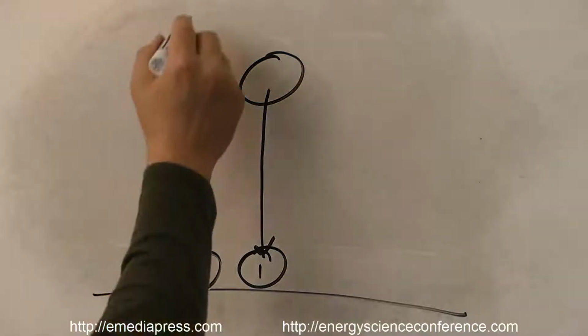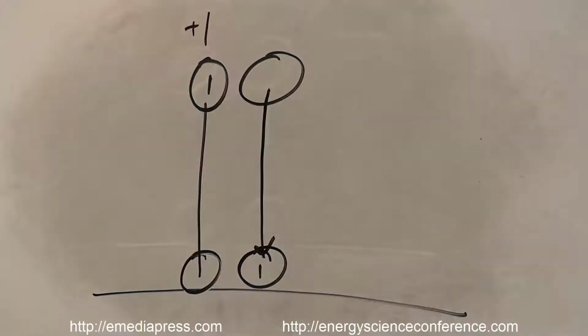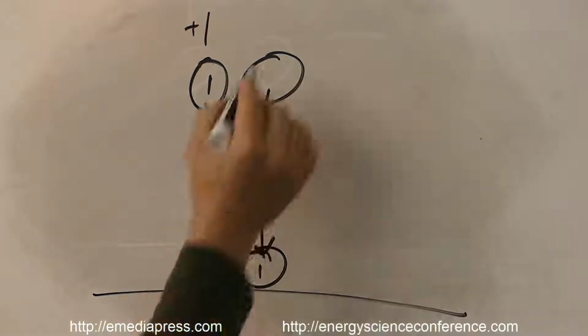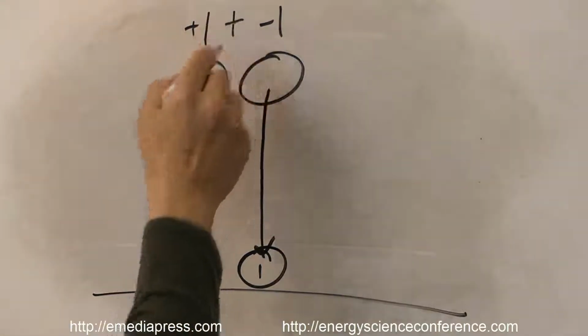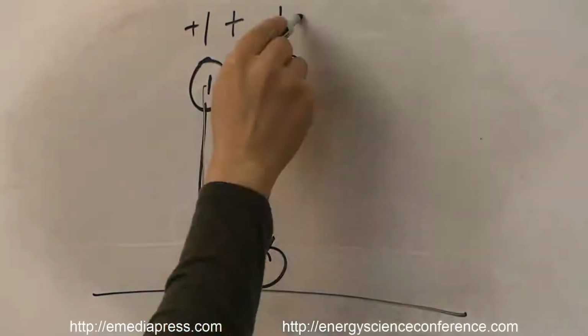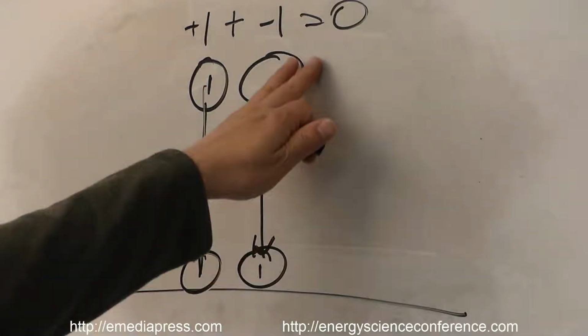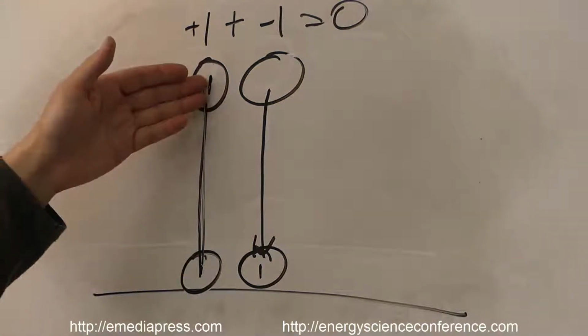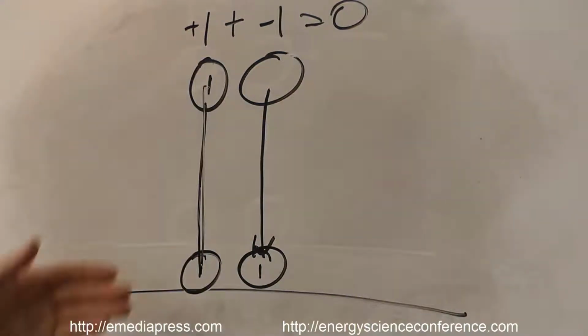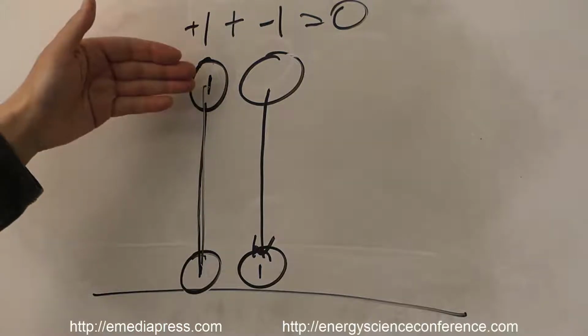So let's look at this. Okay, they're going to say you have plus 1 units of work here, and then some of them are going to say, well, but you have negative 1 amount of work. So if you add these two, positive work and negative work, you wind up with 0, which means there's no net gain in energy happening. Wow, let's just magically make positive work disappear and make it look like negative work. Well, the fact of the matter is heat is created in your muscle to lift this, or in a bulldozer, or whatever it happens to be.